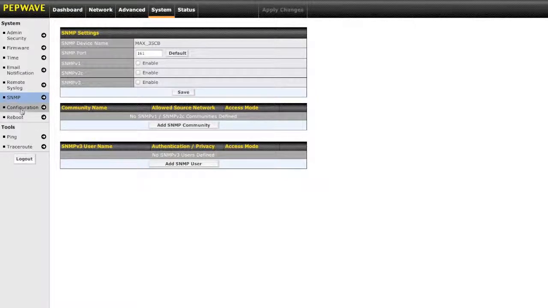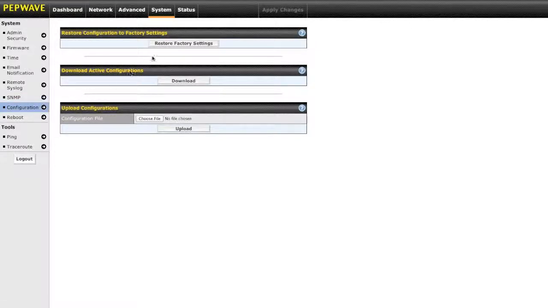And then we have our system configuration here, which allows you to restore factory settings or download any type of configurations. If you're going to be shipping out multiple Mac 700s and you want to duplicate the settings, say you're using two for IPsec tunneling, and you want everything to line up so you can use them site to site, just save your configuration and then you can easily download it to another Mac 700 for identical settings.